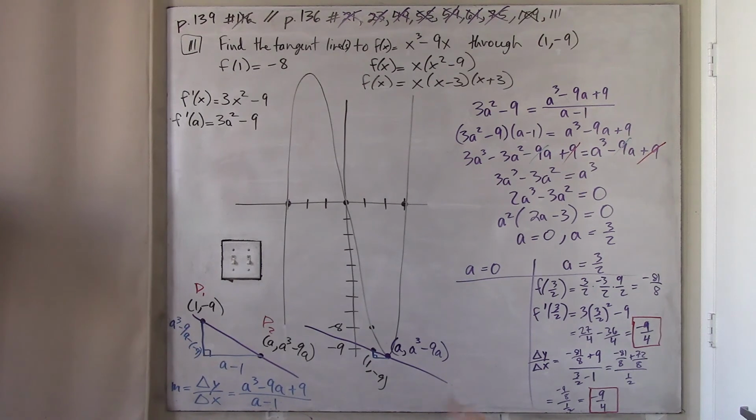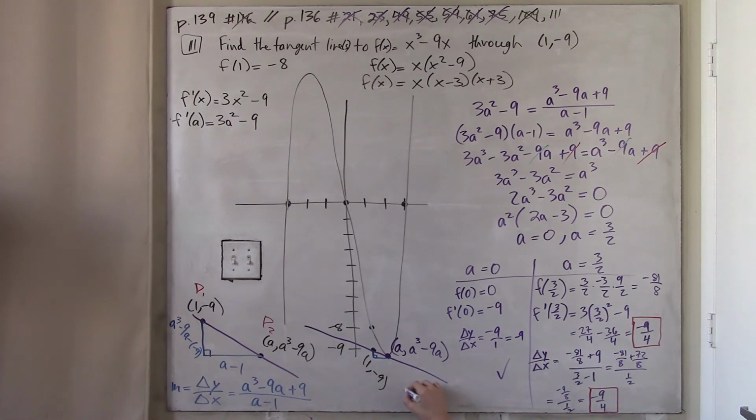Okay, but I also have this a equals 0 point. What's up with that? Could a equals 0 be a solution? Well, yeah, it's actually very reasonable that a equals 0 is a solution. Of course, when I plug in 0 into this function, I get back 0. So that's nice. What is f prime of 0? Well, that's also easy to do. It's negative 9. And so then finally, I can compute delta y over delta x. Well, the slope of that line is just going to be, down negative 9 over 1. So that's just negative 9. So that just all checks out.